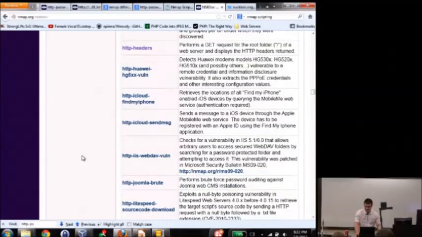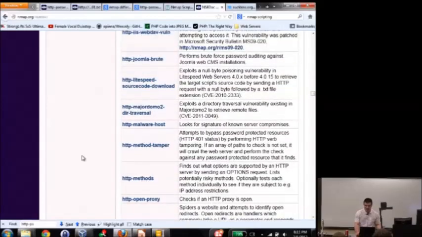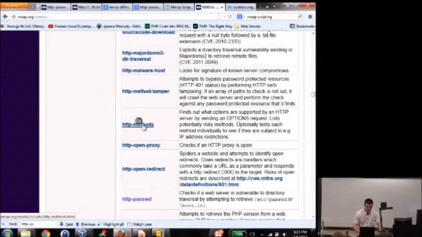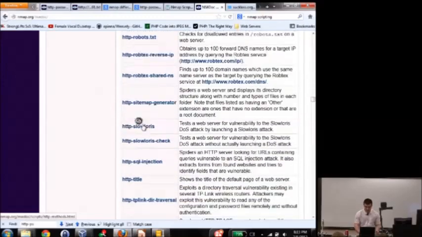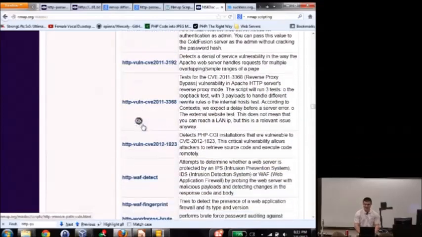Some of the other cool ones are based on HTTP. There's basically anything you want under the sun. Things like find my iPhone-enabled iOS devices. There's things like Joomla, and you can brute force HTTP authentication. Figure out what HTTP methods there are. There's more than just GET and POST, and some of them can do interesting things, like Trace. You can steal credentials with Trace, like cookies. You should disable it. Look at what's out there. It's pretty cool.